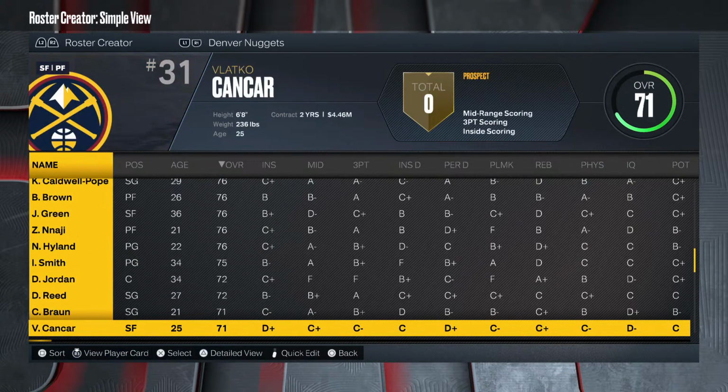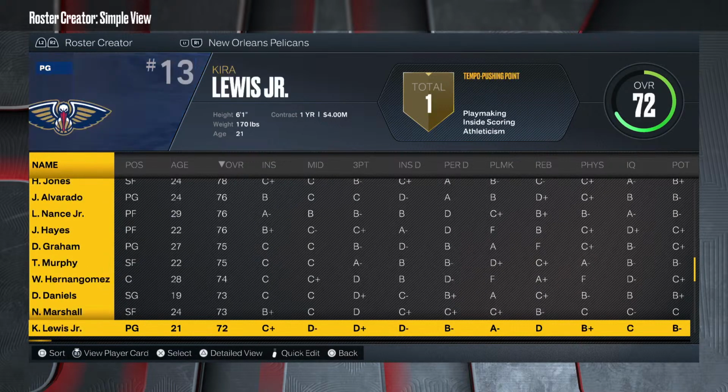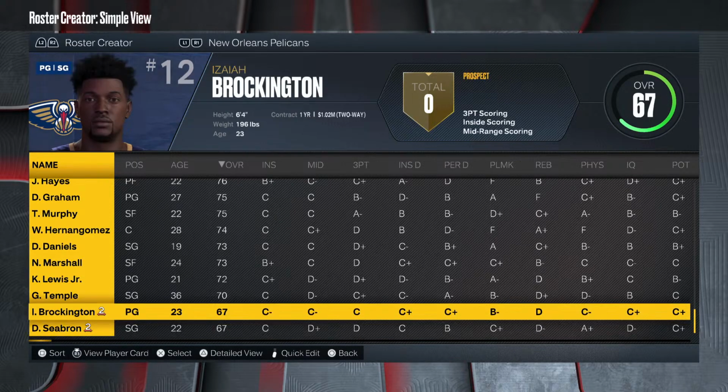Go over to still missing Konchar's portrait. That was on the feedback list. Two players got added this morning: Darian Sebrin on a two-way contract and Isaiah Brockington on a two-way contract. Brockington's got the ACL injury. He suffered it in the workout with the Pelicans, and so he probably won't play for most of the year, but if he does, it'll be in the G League.